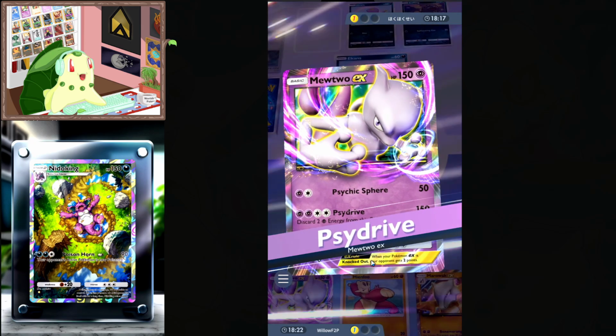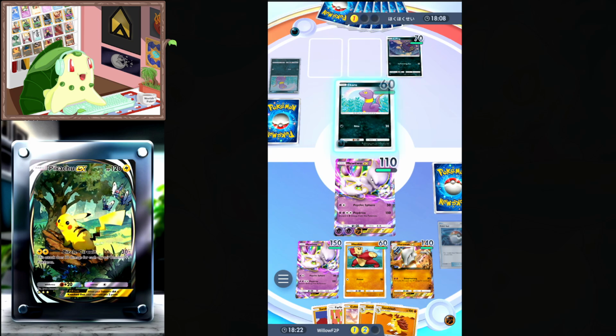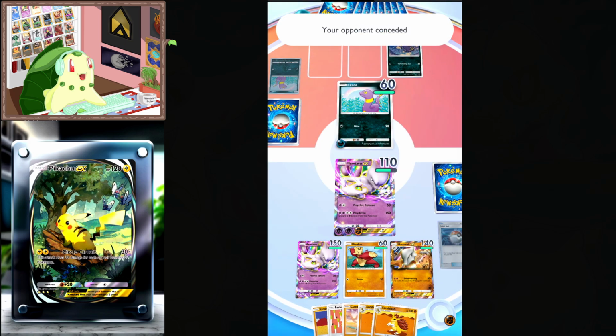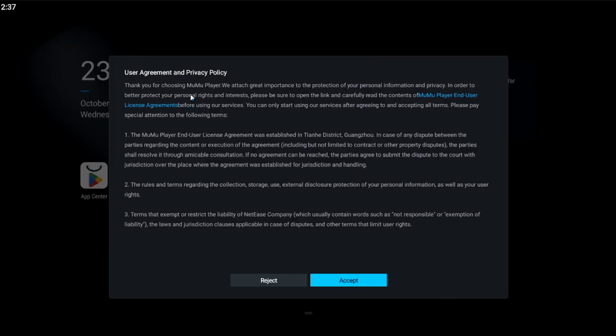At the end of the day, Pokemon Pocket is a mobile game. They're going to want us playing on mobile. I do hope they give us a PC client in the future, but for now, these are our best solutions to play the game that we love on PC. And as one last PSA, I'm not going to show you how to break terms of service in this video. If you don't have access to Pokemon Pocket, I'm not going to show you how to get access to it in this video. I'm just showing you how, if you do have access to the game, how you can play it on PC.